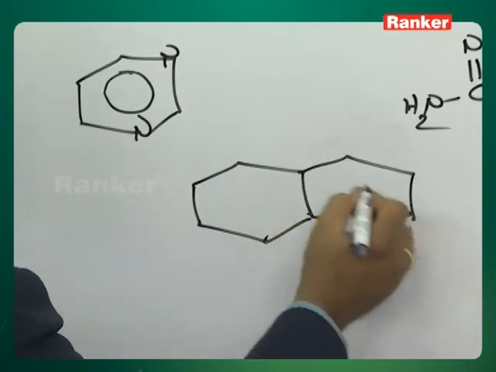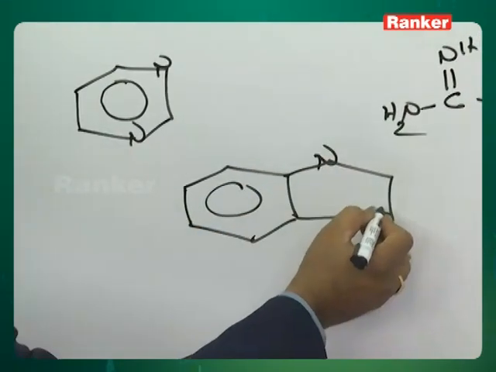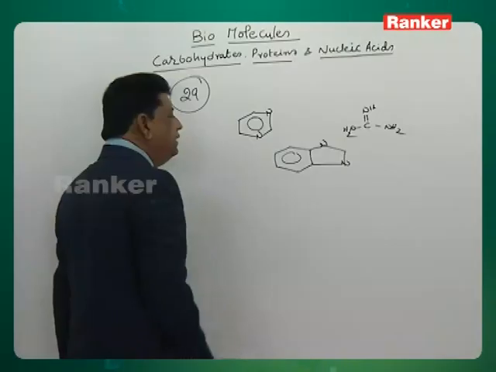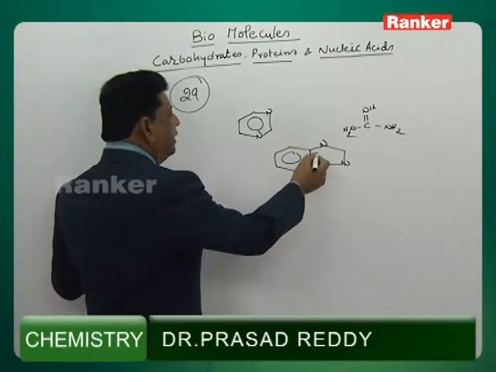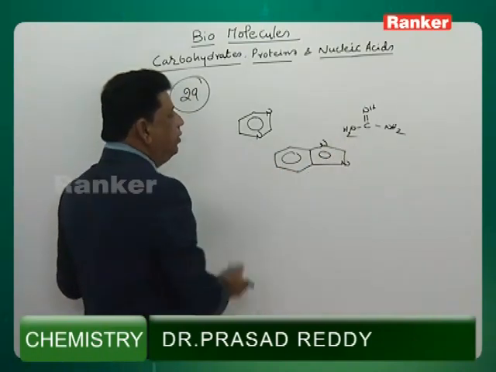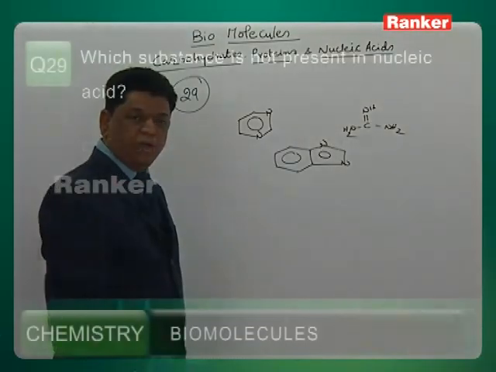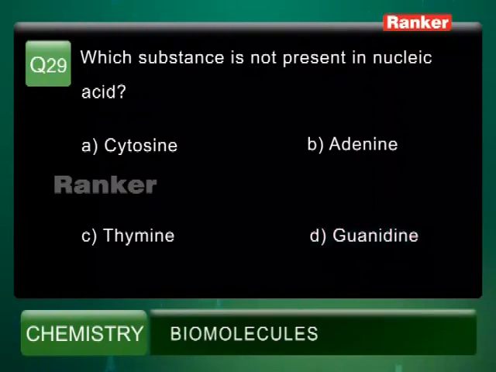purine units are 5-membered with the NH function. This type of purine unit will be there. None of them is there in these two. This is not connected to either pyrimidine or purine unit. That is totally different. Guanidine is a unit related to this type of compound. So answer D, guanidine is not a base at all. So the answer D will be the right answer.